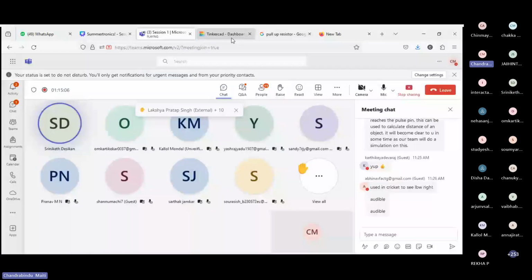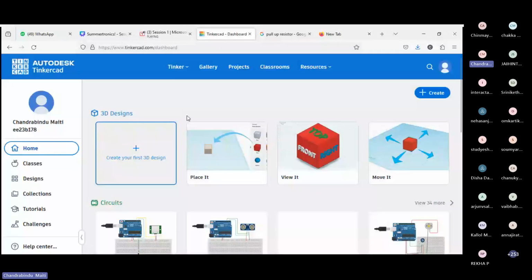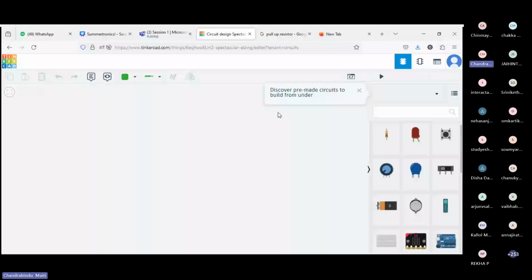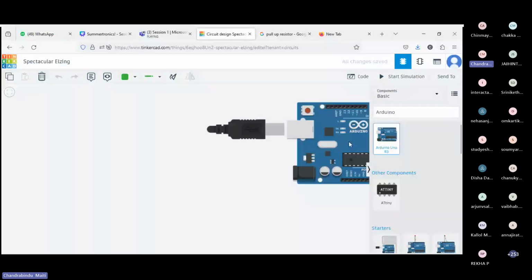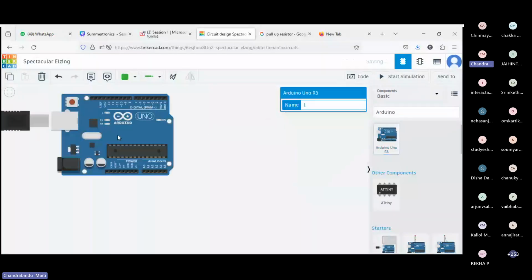Okay, so let's start. Go to the create part in Tinkercad. Go to the circuits and it will open the design. Just search for Arduino. You will get an Arduino Uno R3.